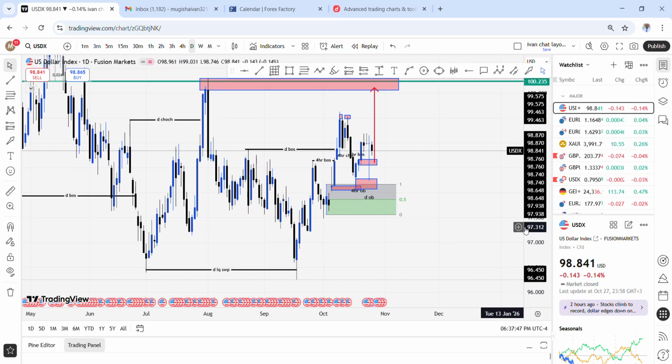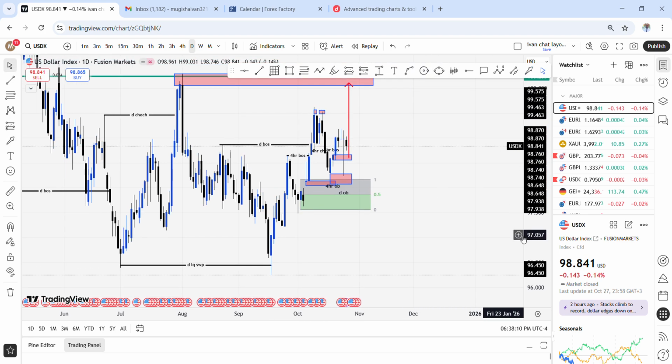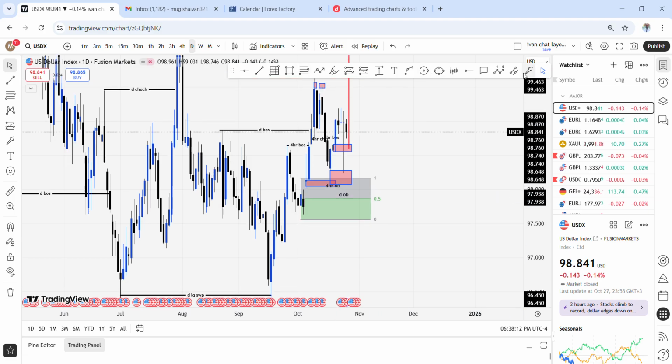Continuing to the nearby price action that we are having right now, we have a break of structure around this zone, and this gives us a mindset that the market keeps on breaking structure. So the next time I expect to see a break of structure around this zone. The reason we are not seeing it right now is because after breaking structure, the market always has to come back and retest. And where did they retest? They retested this order block.